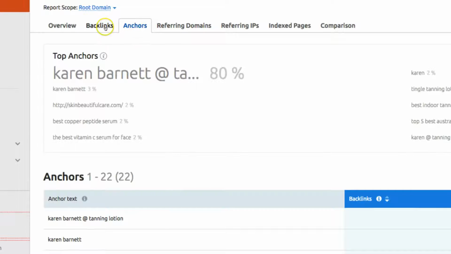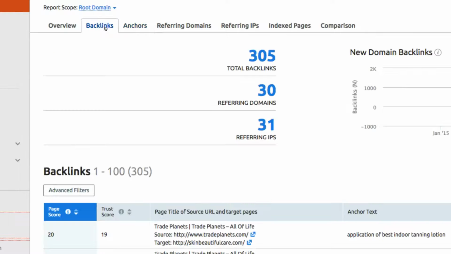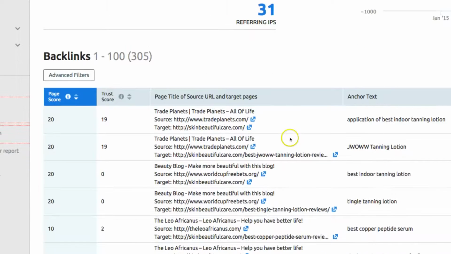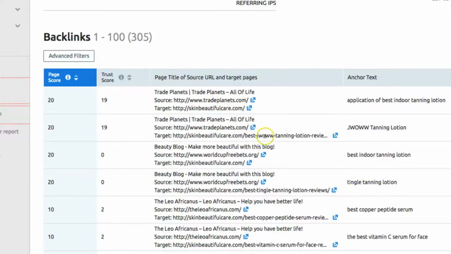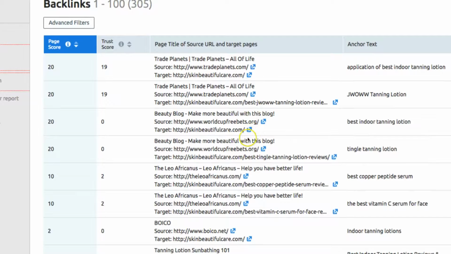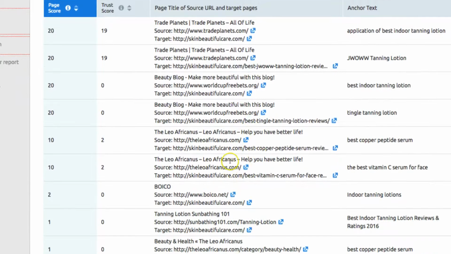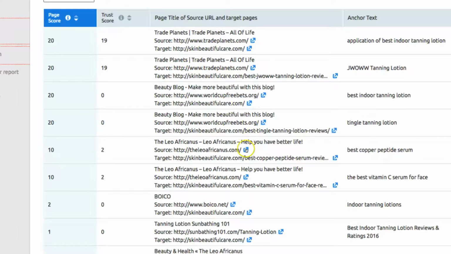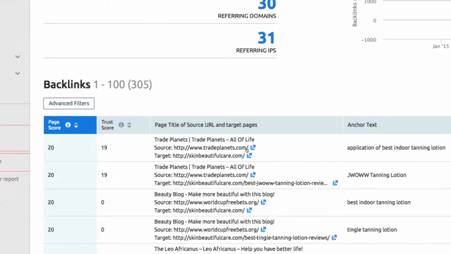So last thing over here on backlinks, you can click on backlinks because when you actually want to go to build these or to match some of the links that they're building, you want to find out exactly where it's coming from on that site, because there might be a submit URL page on the directory site. You want to just be able to have your VAs go straight there. So click on backlinks. Again, you can sort by trust and page score, and then you can click on the blue thing here and it'll open it up and you can go grab that same link as well.